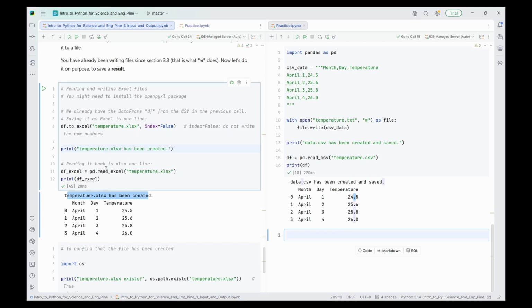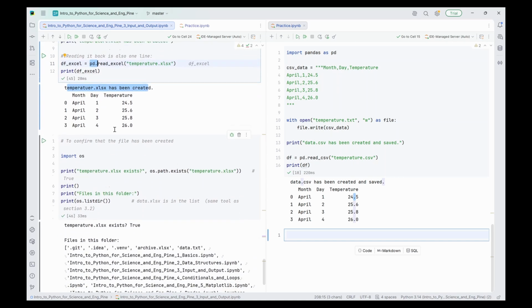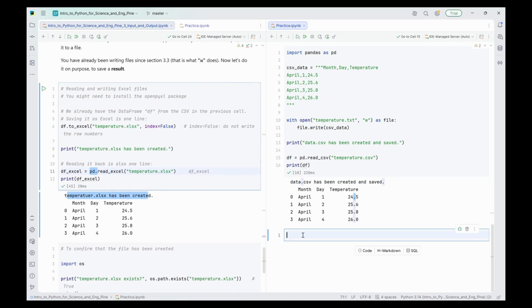Reading it back is one line. Then we read the Excel again and we print the result, and we'll see this at the end. So df.to_excel, temperature Excel, index. Let's put it true for us to see the difference.